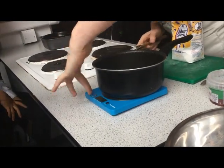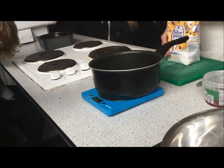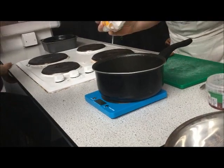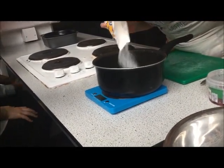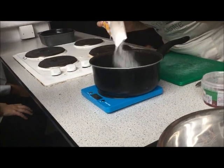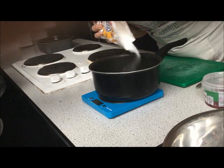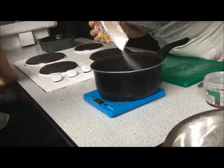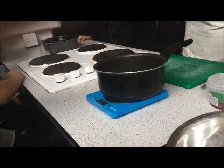Then, because I'm then going to put sugar into it, I'm going to press the on button again so it says 0, and I'm going to measure 50 grams of sugar. Now, because there's something in there already, I'm just going to do it slowly. I don't want to tip it too quickly. 50 grams of sugar. And I've done it nice and slowly to make sure it's accurate.